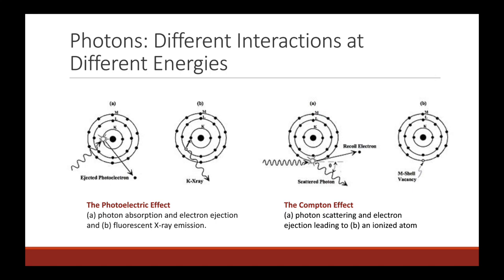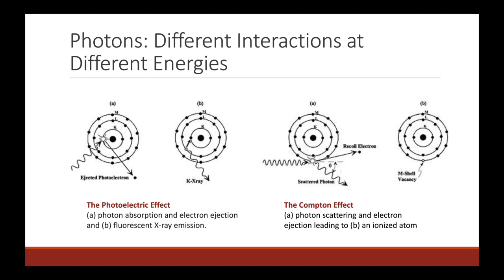In the process, however, that electron is losing some energy because it's going from a higher energy state to a lower energy state. And so in that process, something known as a characteristic X-ray is released. That X-ray is a photon that just represents the energy difference between those two shells. So this is called the photoelectric effect, and this is the main effect that predominates at energy levels that we use for diagnostic X-rays.